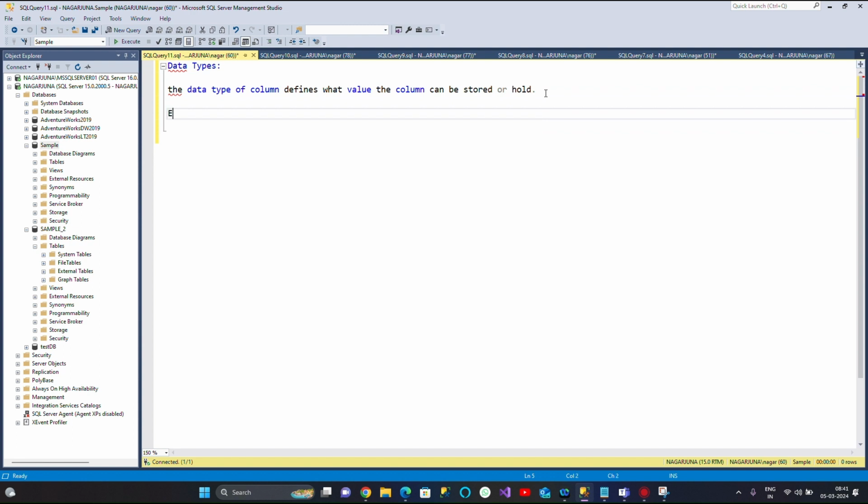Suppose employee ID: usually you can store an integer or nvarchar. Employee ID is not always an integer. Some companies' IDs look like 231, or start with N23 something. Sometimes it's a combination of numerics and alphabetics, right?